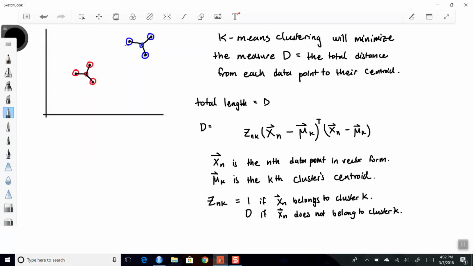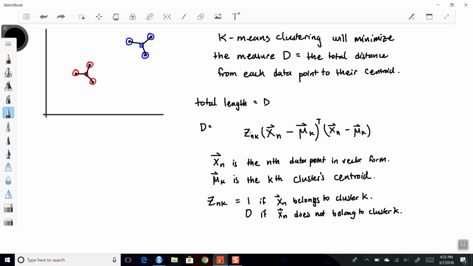Because technically if we compute x minus mu sub k for every single data point, there's a distance there, but we don't want to add that one. So we only add it for each x sub n that belongs to a k. Does that kind of make sense?